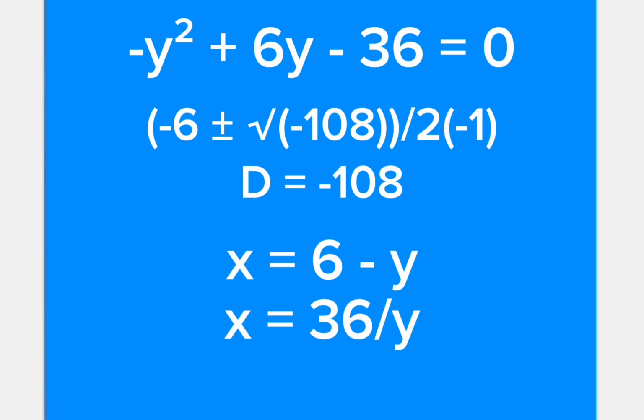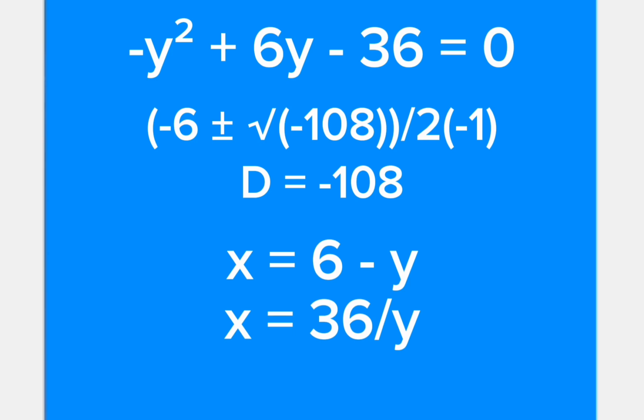This is because if we plug minus 108 in for D inside the formula, you get the square root of minus 108, and in the world of real numbers, you can't take the square root of a negative number. We are basically asking what number times itself is negative, but any squared number is always positive, so we must step into the complex world, which has imaginary numbers, or i.